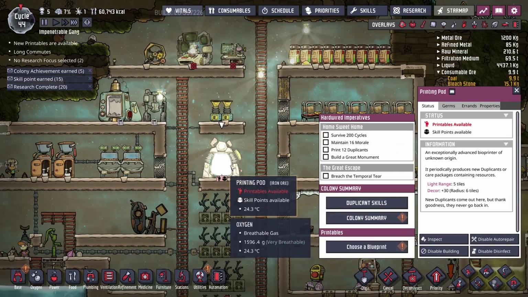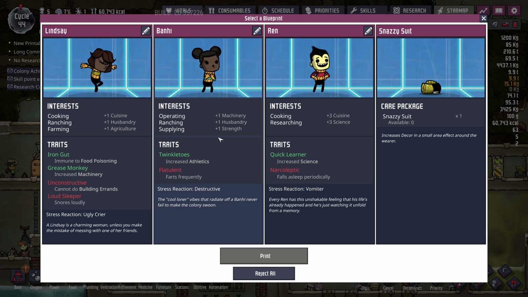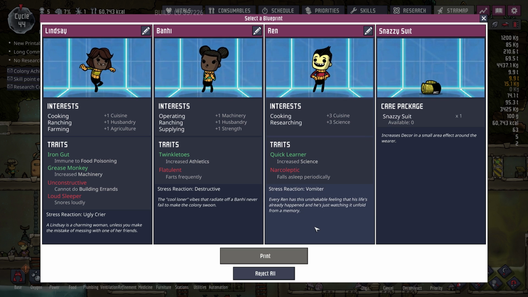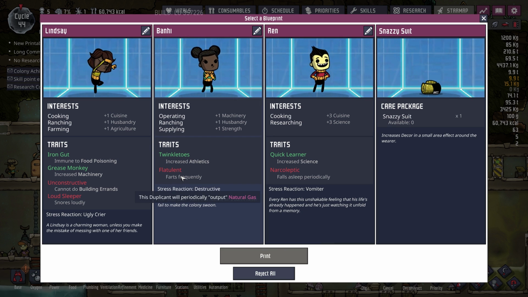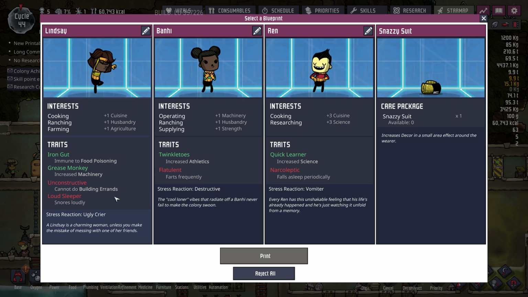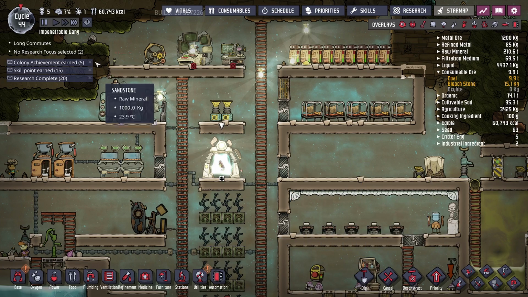deal with. We do have a new duplicant available for selection. We also have new skills to allocate as well, which we'll get to in just a second. So right here we got +3 science and +3 cuisine. Could be quite useful, and also quick learners, so it could be quite good for the research there, although we do already have 2 people on research. Narcolepsy, not great. Flatulent, farts frequently. The duplicant will periodically output natural gas. I'm not quite sure what that means. Unconstructive, cannot do building, and snores loudly. I don't think I really want any of these. I think for now we are okay with 5 duplicants. We will, of course, upgrade to more later on down the line.